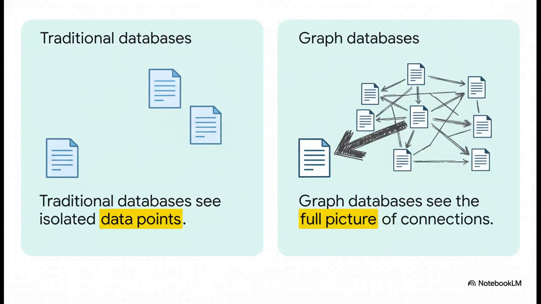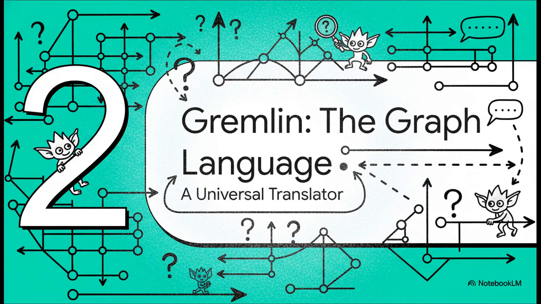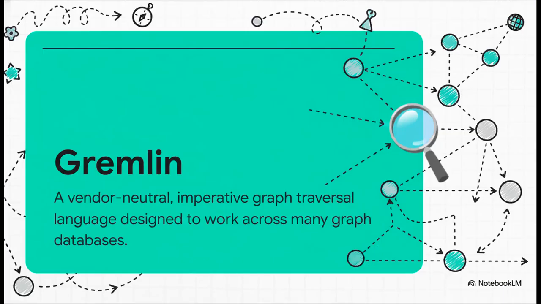the job. So here's the fundamental split. A traditional database might tell you, okay, transaction A happened, and transaction B happened. Cool. A graph database, on the other hand, can instantly show you that transaction A funded transaction B, which was part of a chain that connects all the way back to a known fraudulent account. You see, it sees the entire story, not just a bunch of disconnected events. And that, right there, brings us to the hero of our story, Gremlin. It's the language that was purpose-built to navigate this complex world of connections and to ask questions of that full picture.